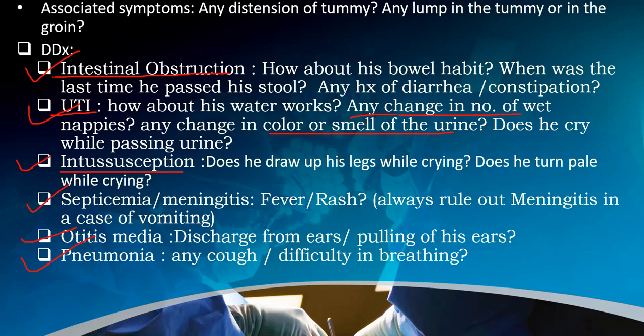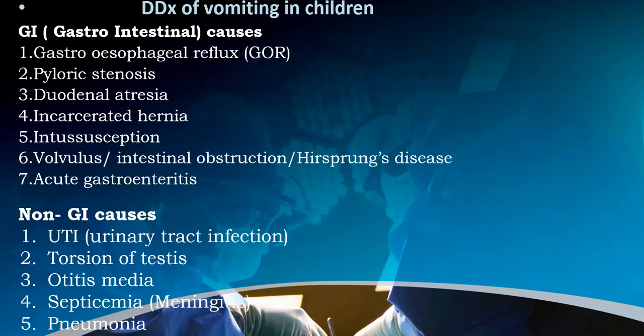Now, look at this thing. We have asked most of our differential diagnosis just by asking those questions. One of them, pyloric stenosis, the vomiting will be forceful projectile soon after the feeding, and it usually comes in 2 to 6 weeks after the birth. Okay, and for pyloric stenosis, child usually loses their body weight. This is one of the very important findings.